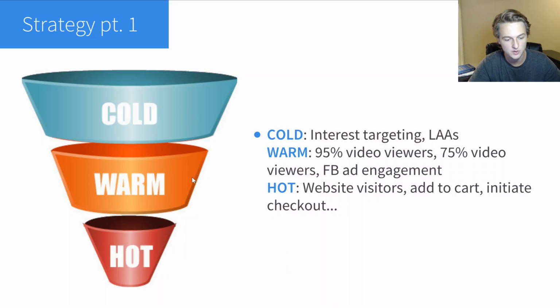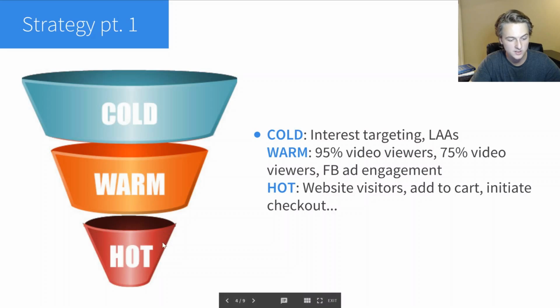Now I'm going to make a separate campaign for my warm audiences. Warm audiences are the people that have already maybe watched a video of yours on Facebook or seen your ads, but they haven't gone on your website, they haven't decided to actually check out your brand further. And so on Facebook, that includes your video viewers, so 95% video viewers, 75% video viewers, Facebook ad engagement. Those audiences are what's called a warm audience.